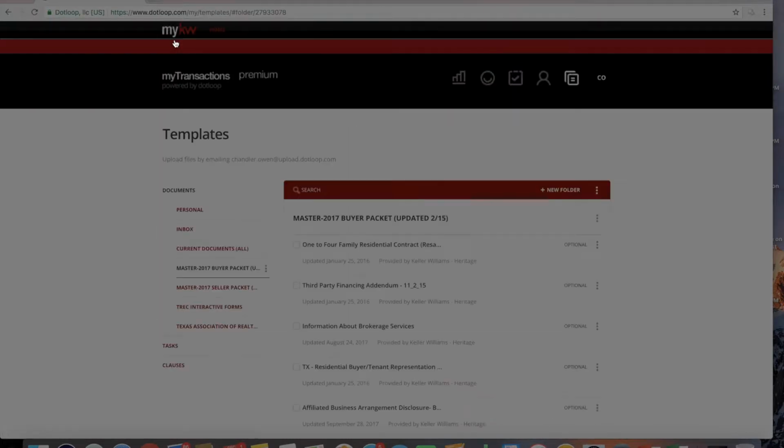And y'all are going to want to be able to do that. And actually, y'all are going to want to be able to save it. So every single time you need your IABS form, you're never going to have to go back and put in all that information again. We want to keep it as a template, right?